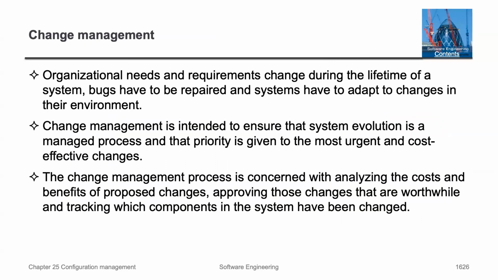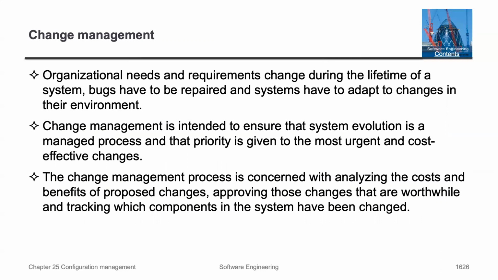For change management, organizational needs and requirements change during the lifetime of a system. Bugs have to be repaired and systems have to be adapted to changes in their environment. Change management is intended to ensure that system evolution is a managed process and that priority is given to the most urgent and cost-effective changes.